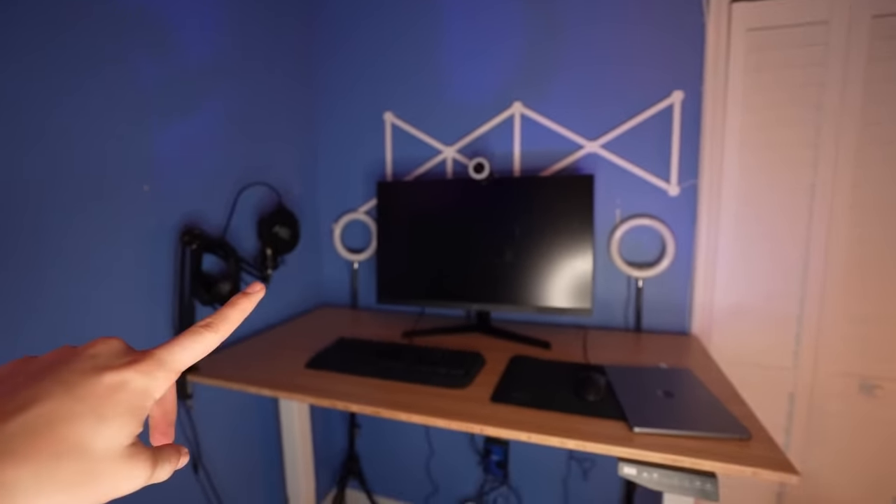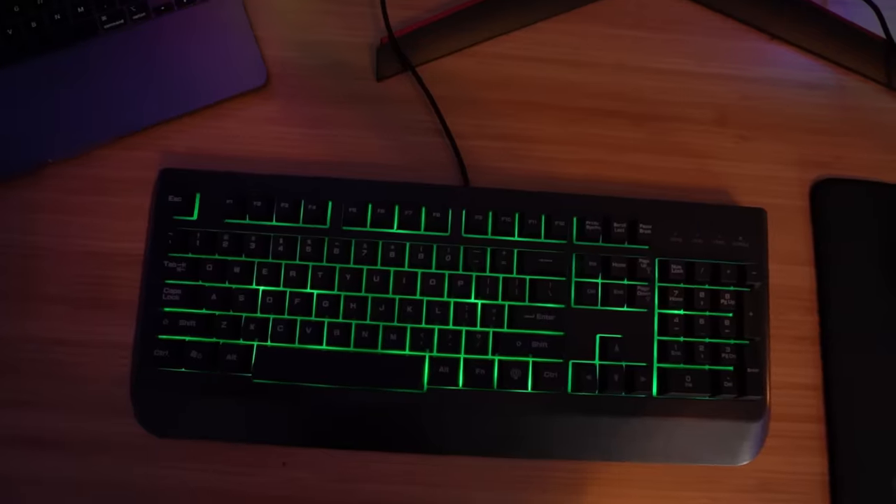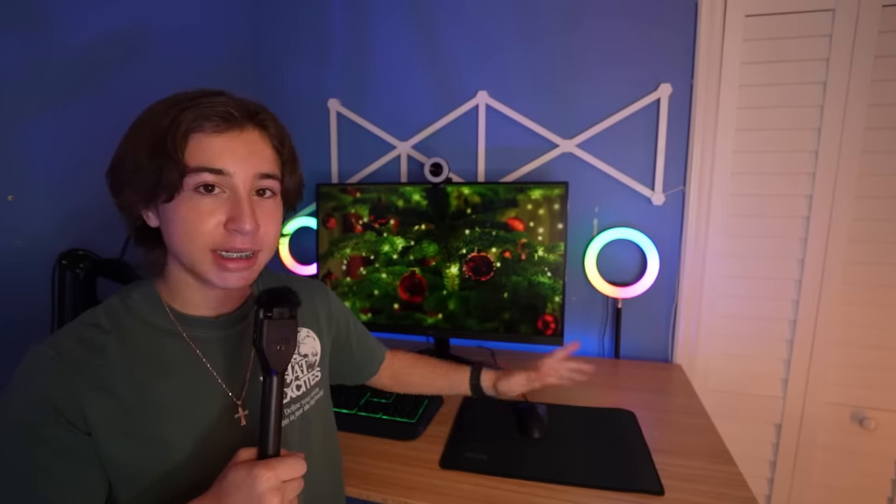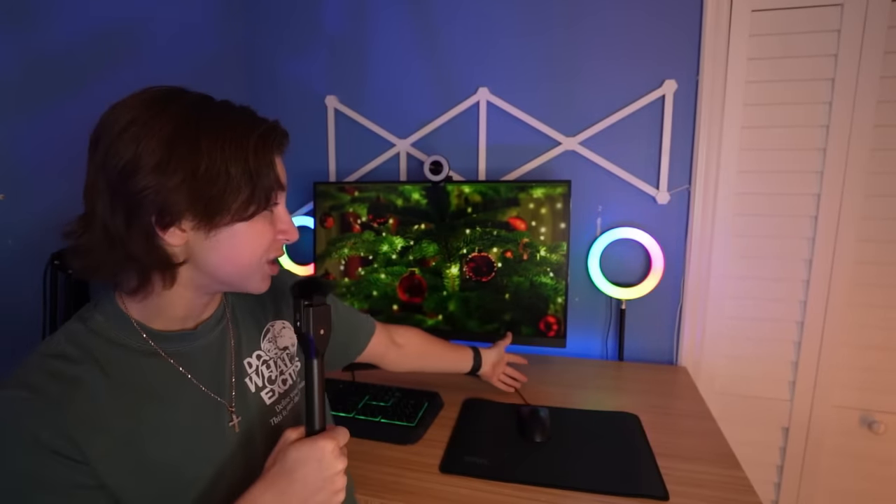The setup looks really, really good right now — all I have to do is plug everything in and then it'll be ready. So let's just cut to the final cinematic. Huge thank you to you guys for even allowing me to do something like this. I've always loved building setups and the fact that I can just do it for videos now is really amazing. If you guys did enjoy this video, maybe I'll make a part two of actually using this setup, because I didn't test out the webcam quality, the microphone, and I never even actually used this setup. Let me know down below if you guys want a part two. If you watched all the way to the end and enjoyed this video, make sure you click right over here to drop a quick sub.